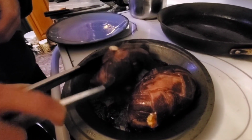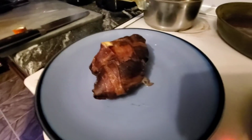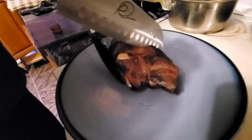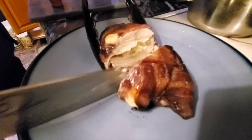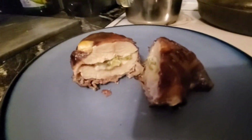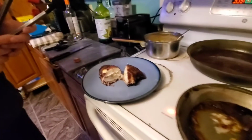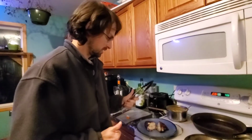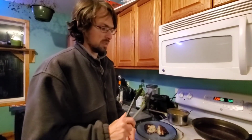Let's take the bigger one. Got a little bit of bacon stuck to the bottom, that's fine. Nice and tender, perfectly cooked, falling apart. As always. There you guys have it. You got your bacon wrapped chicken breasts, and total cook time is probably about an hour, but it is well worth it.